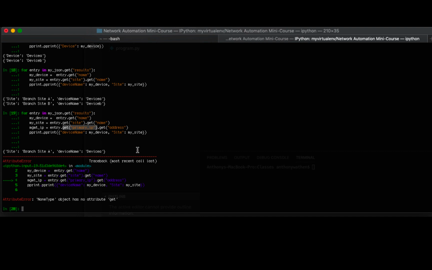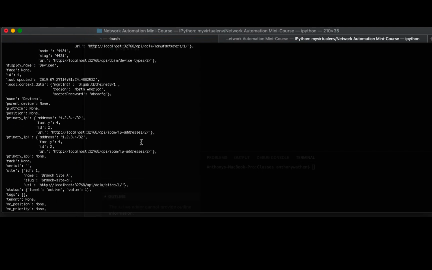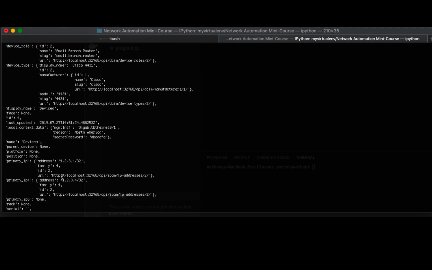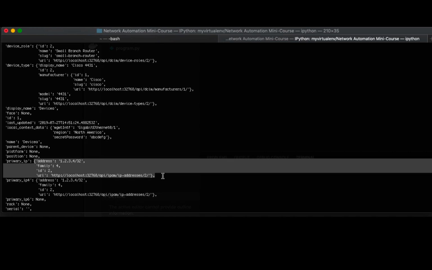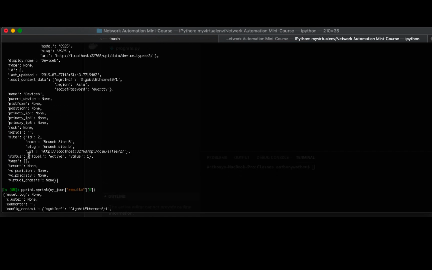Okay? So let's look up at the different data here, right? For the first one that I showed you, you're going to see there's an entry for the address. However, device B does not have an IP address set yet. As you see here, it is set to none.